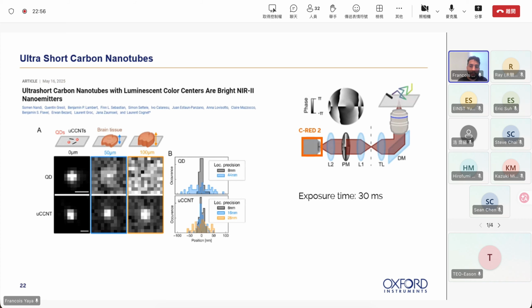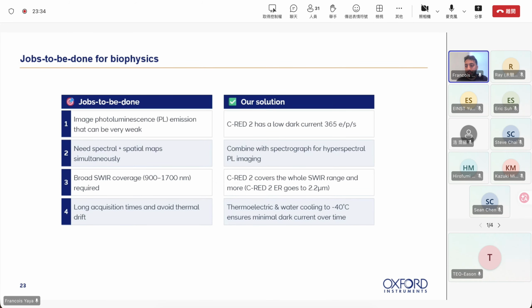So this is one of the examples. Here, they wanted to image inside the brain tissue. So they injected some special carbon nanotubes that are called ultra-short carbon nanotubes, and they will excite them. After exciting them, these carbon nanotubes will re-emit in the shortwave infrared, and you try to see an image with this. Here, I will not talk about QD because this is the topic that is coming right after, but at least this is how shortwave infrared works pretty well for this kind of application.